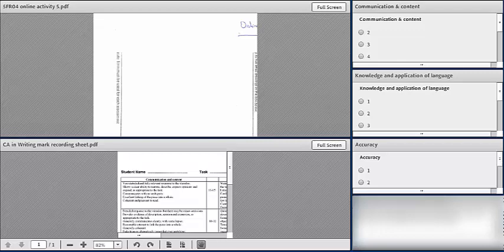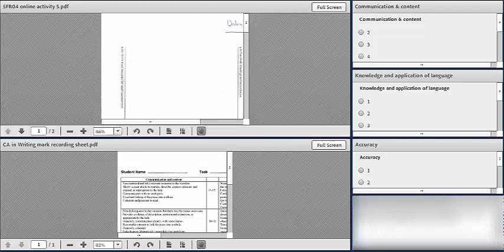So when you see this script, you see it's quite short. It's actually just over 80 words of French. But I won't say more on that. I'll just leave you a few minutes to award your marks for online activity 5.